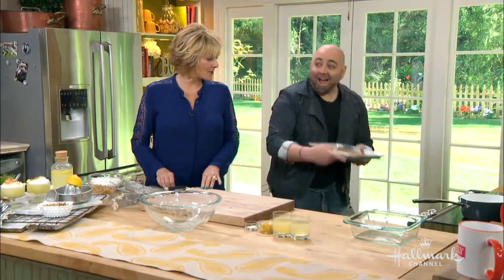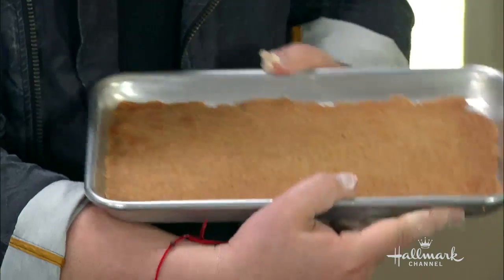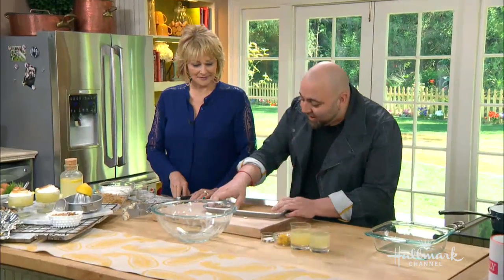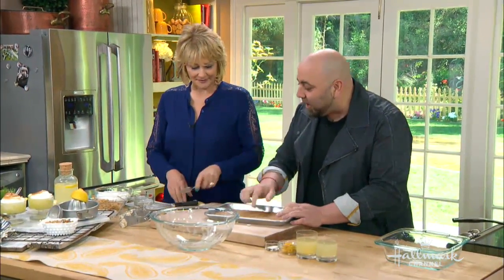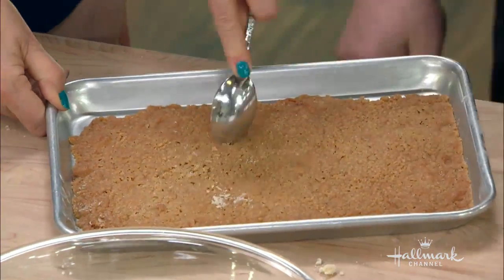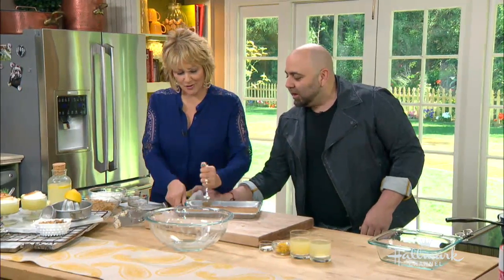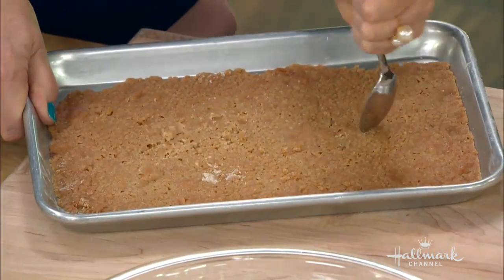Oh, look at that. Look how beautiful. Nice crunchy streusel. So that's what it looks like when it comes out of the oven. And then we're going to bust this up, just like that. And it's just like a cookie. It's a really easy cookie to make. Okay, I'll bust it up while you do the rest. Let me get the stuff off my hands.